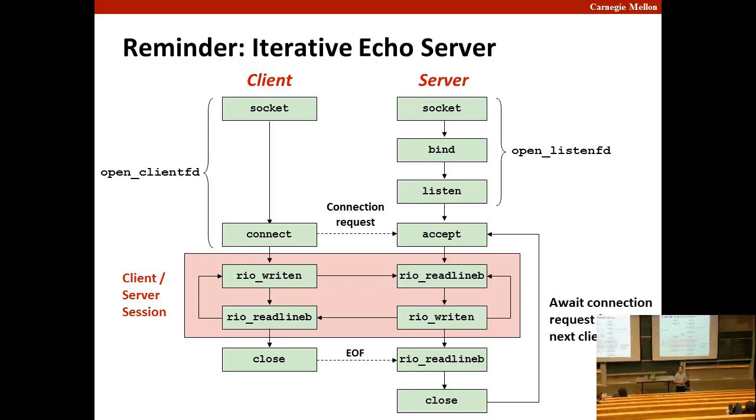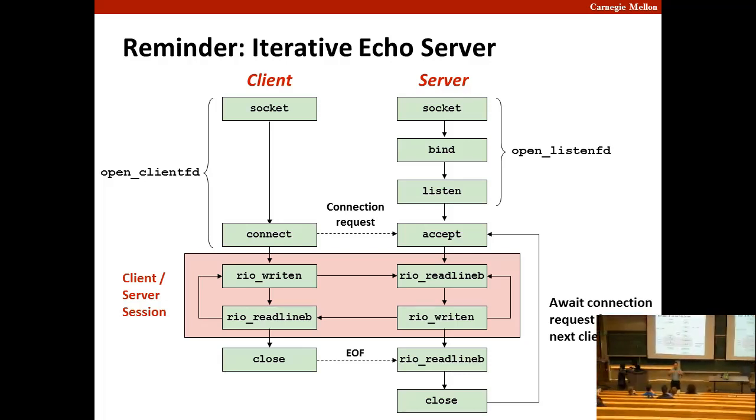But now think about some pathological behavior. A client shows up, I accept the connection. Now what is it that I as the server am expecting? Someone to talk to me. I'm expecting the client to do what? To make a request. What happens if the client doesn't make the request? I sit there twiddling my thumbs.